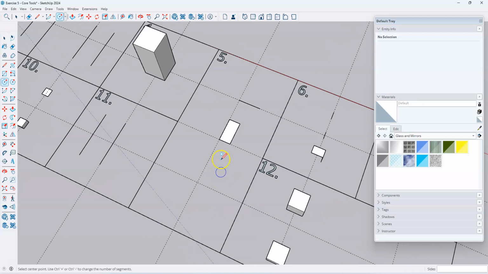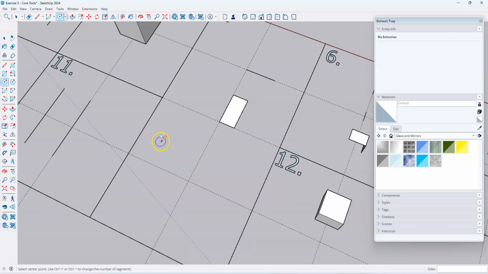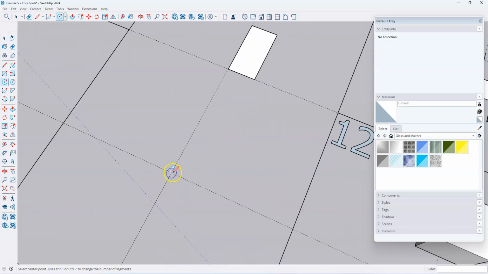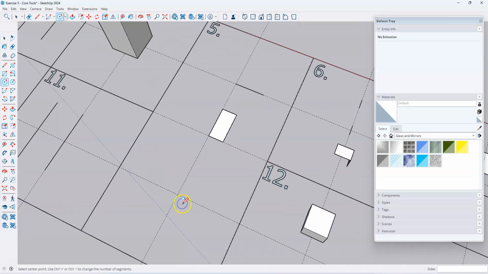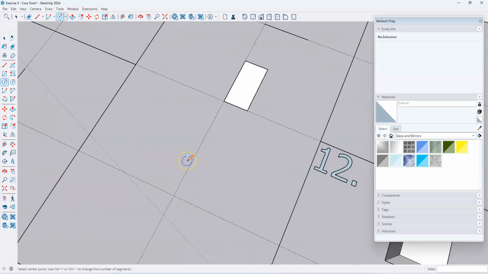So for this one, I guess I didn't create enough intersections for me to do 4. That's okay. Start where we'd like, as long as it's inside a box type. Alright, so for the circle tool, your starting point that you choose is the center of your circle. So I'm just going to choose the intersection here, click to start, and start to move your mouse outward. And for the circle tool, you have to specify the radius. So we want a circle that is 6 inches in diameter, so that gives us a 3 inch radius. So I just type 3 and enter.